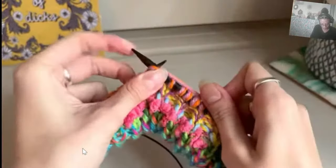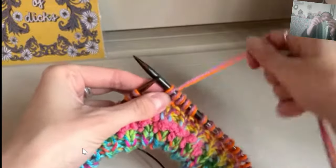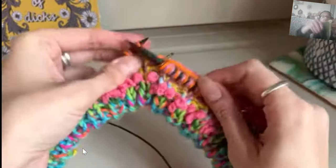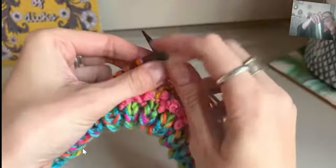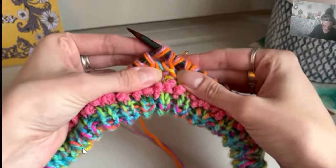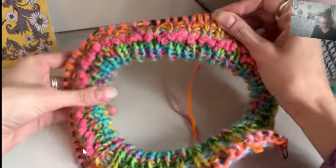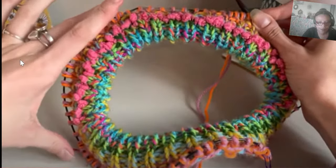15. Amazing. So now we can place our fifth and final stitch marker. So again, it's a yarn over. Adding in a gold one this time. Then we can knit one and yarn over again. Now, okay, so we've just placed our fifth and final stitch marker. As you can see, we've got five stitch markers in place to separate the different segments that we're working with. We've got the two sleeves.